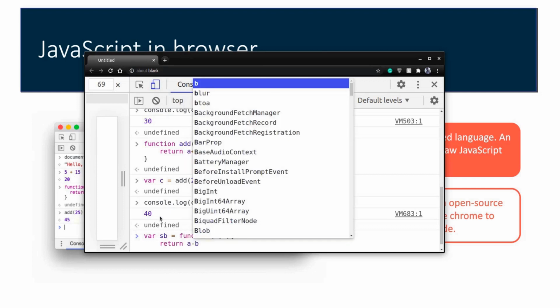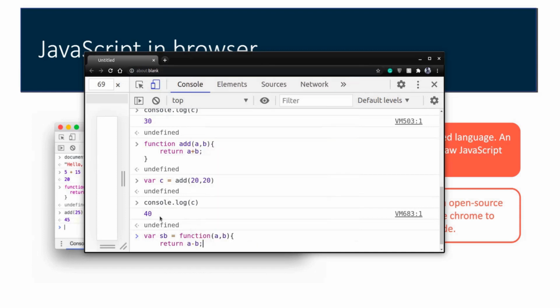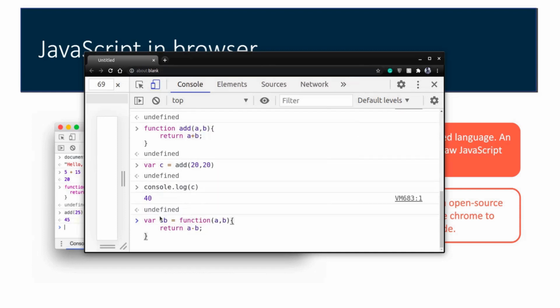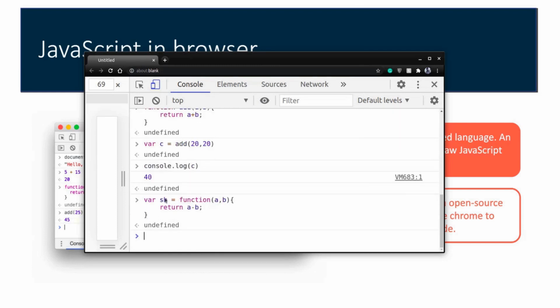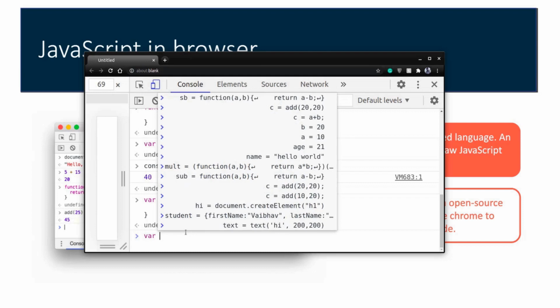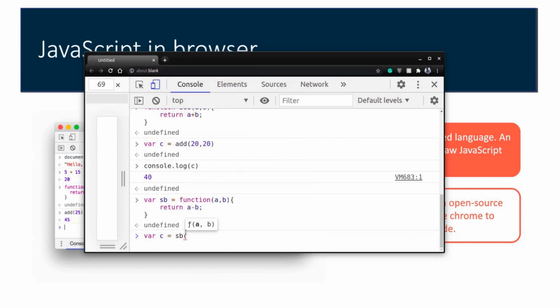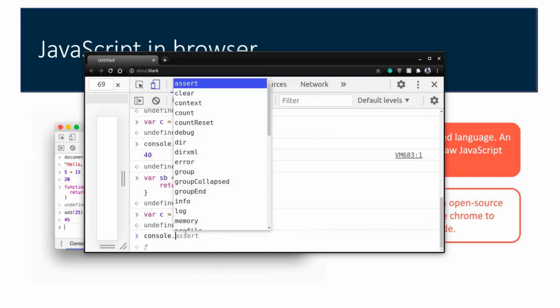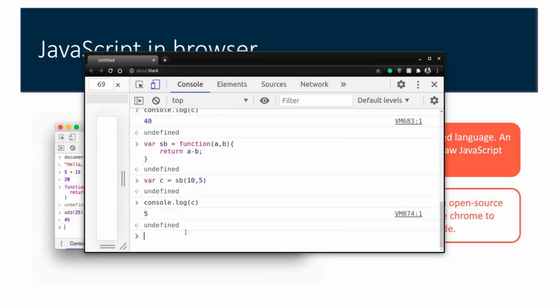Here, it can be a minus b. Then end the curly bracket. Now the variable name sb will run the function. We can verify that using variable c equals sb of 10, 5. Now print the value of c. We must get 5 and it is 5.